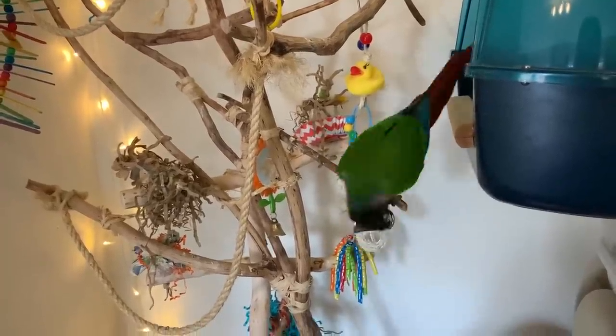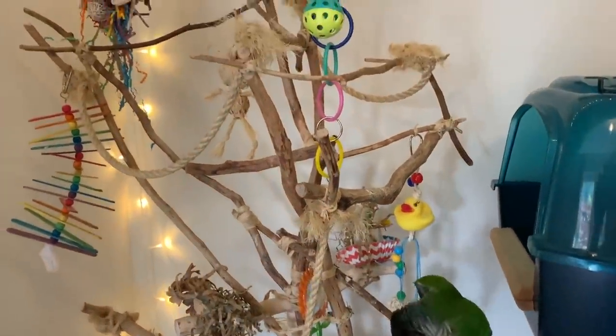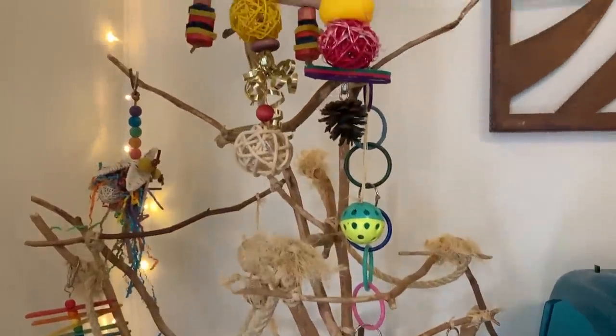I'm extremely limited as to what I can put in this room because I've got my pet birds. I'm really excited to be able to have some of my favourite plants inside the terrarium and not worry about my birds getting hold of them.